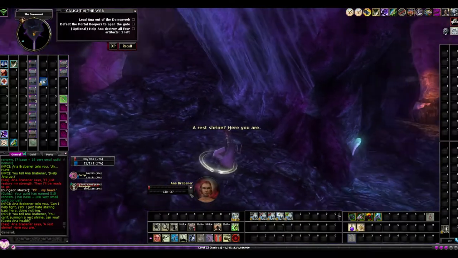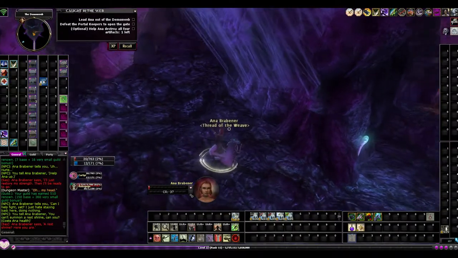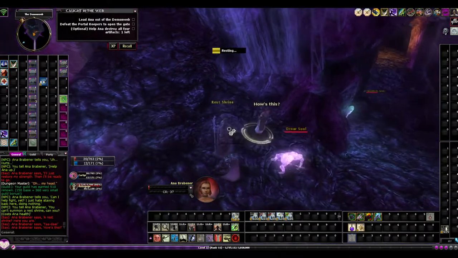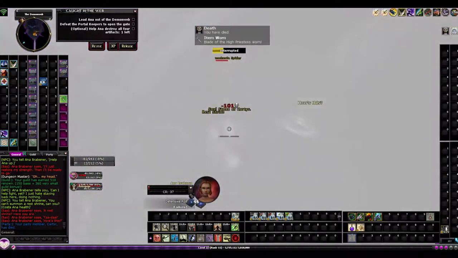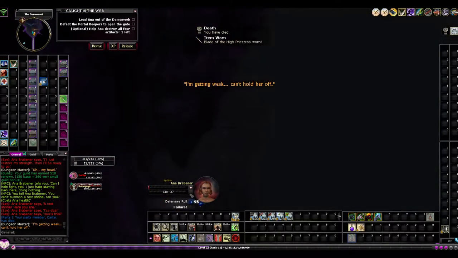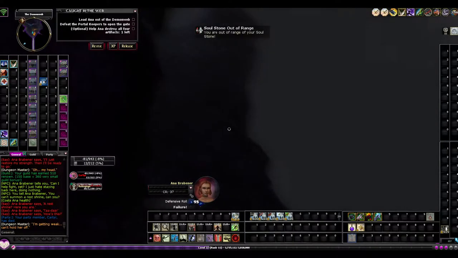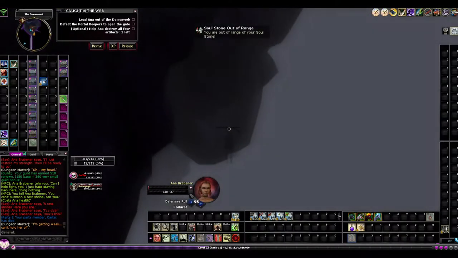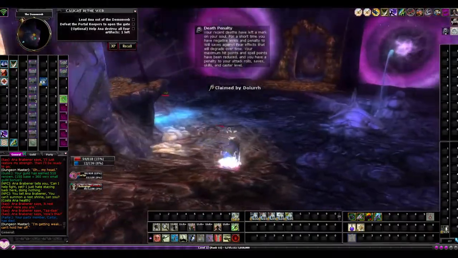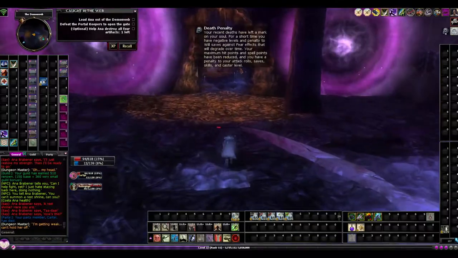Come on, come on, come on. Drop it, lady, drop it! Yes, shrine it up! Nope. No, can't do it. Can't do it. Alright, I'm dead. I'm getting weak. Can't hold her off. Yeah. So it turns out I'm probably not going to be able to do that. Do what? Get Anna back. That's alright, because I'm on my way to you.